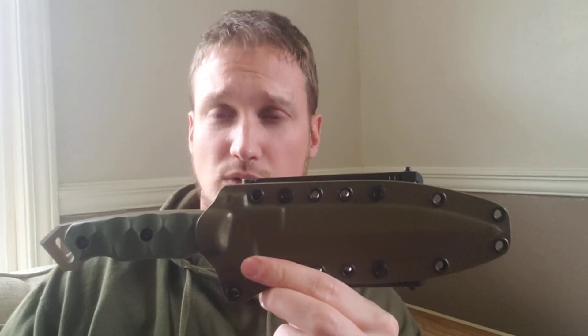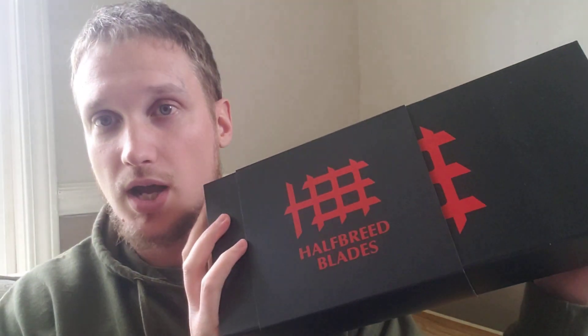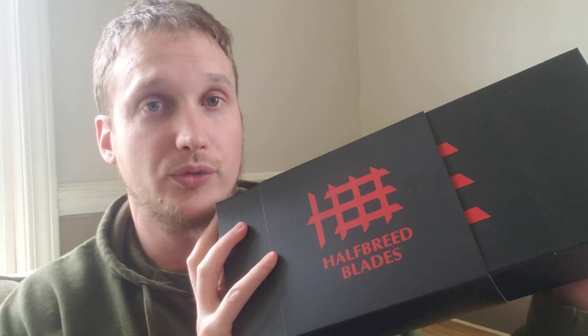I know you guys are following people, I know you guys have social media or pay attention in some way — you knife people. Send me a message and you'll be entered to win. What will you get? Like I said, you'll get your choice of either one of these knives. They will come in this box, and they also come with an Ulti clip mounting system, lots of patches, and some stickers.